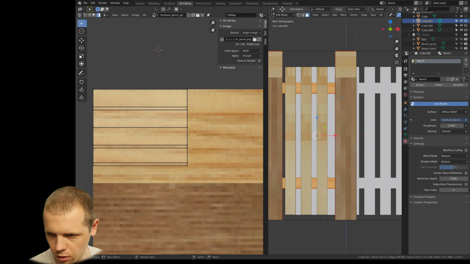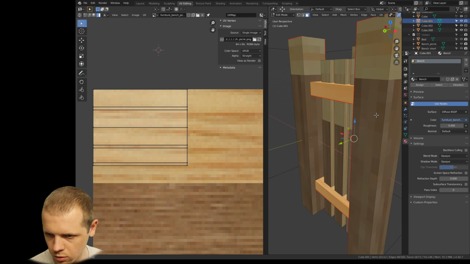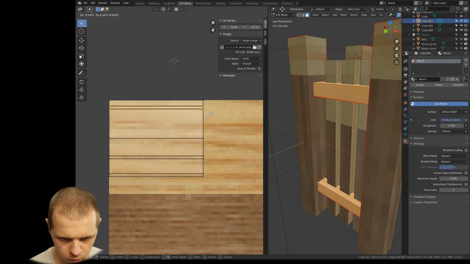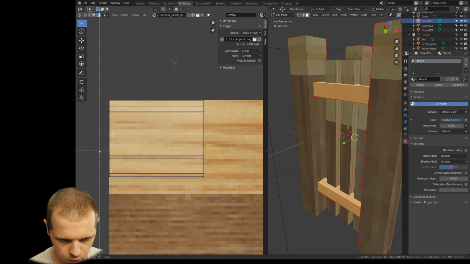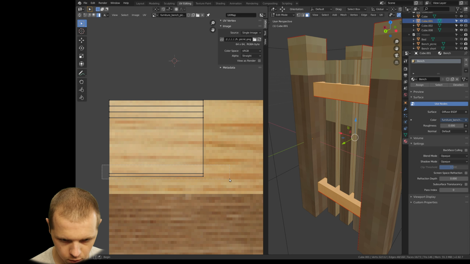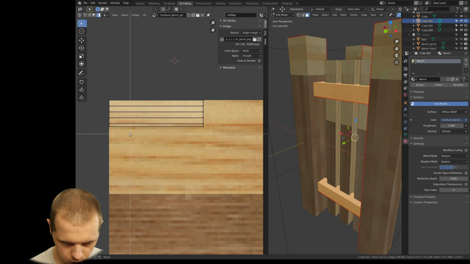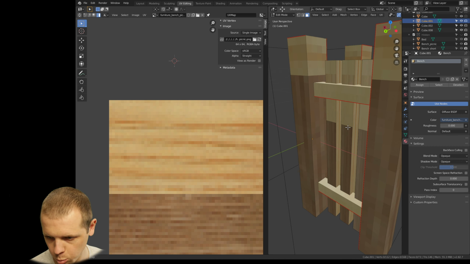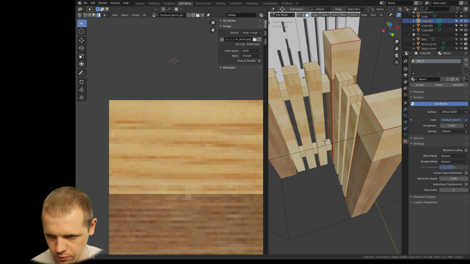Now, these are 1, so they should be 2 pixels here. All right. So that's 2 pixels. I don't know why that little guy is trying to think he's so cool. Being different, but being different is not tolerated in this case. You must conform because you are a simple voxel fence.